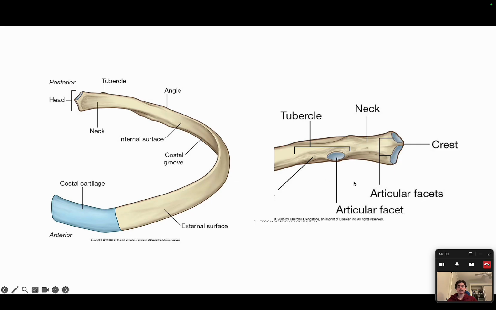Now, in terms of the articulating facets with the vertebra, a standard rib actually has two articulating facets that articulate with the vertebra. Remember how I said the ribs articulate with two vertebrae. At least normally they articulate with two vertebrae. So this would articulate with the inferior facet of the above vertebra, and this would articulate with the demifacet of the below vertebra, or the inferior vertebra. Now between these two facets we have a crest to separate them and increase joint congruency, which is very nice.